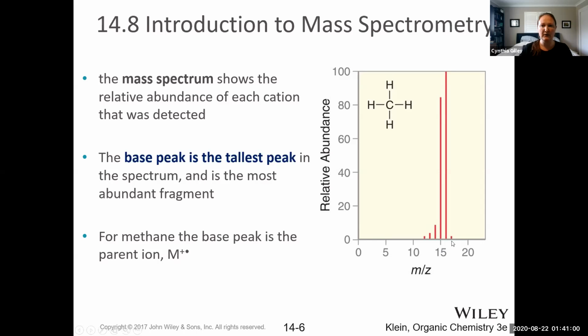It's very small, but that actually is from the fact that this carbon might be carbon 13. Remember that the natural abundance of carbon 13 is about 1% of carbon atoms. So the possibility that carbon was a carbon 13 is about 1%. So that's why we see this very small peak. Because in carbon 13, there's an extra neutron, which is another mass unit. So it's actually one more than the molecular ion if it was carbon 12.